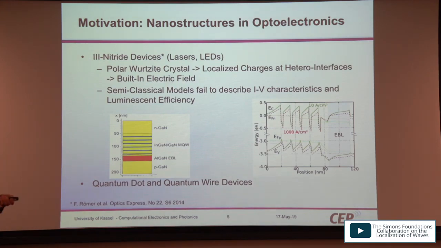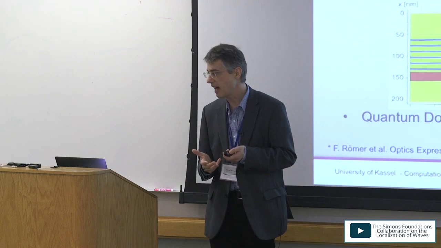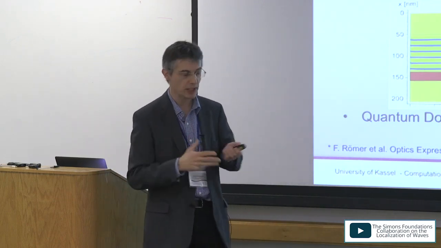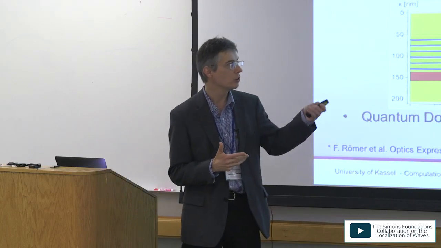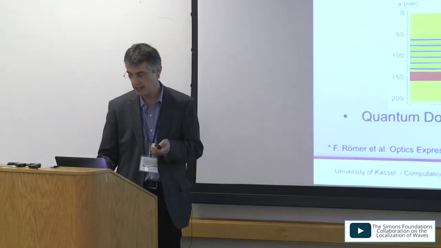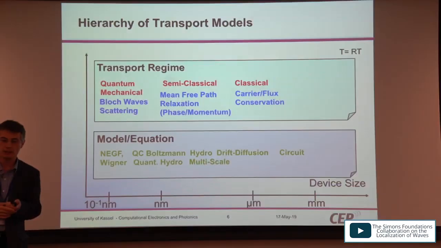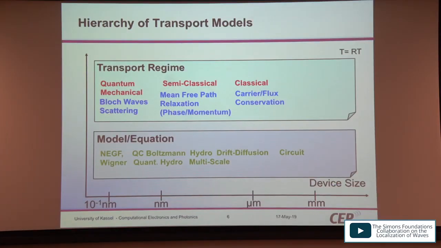Of course, as you have seen in the last 1.5 days, with III-nitrides the story is much more complicated. We have these polarization charges, we have much deeper wells, and the question is, how can we use standard carrier transport models in order to design valid devices? And now if you go one step back and ask yourself, what carrier transport models do we have?